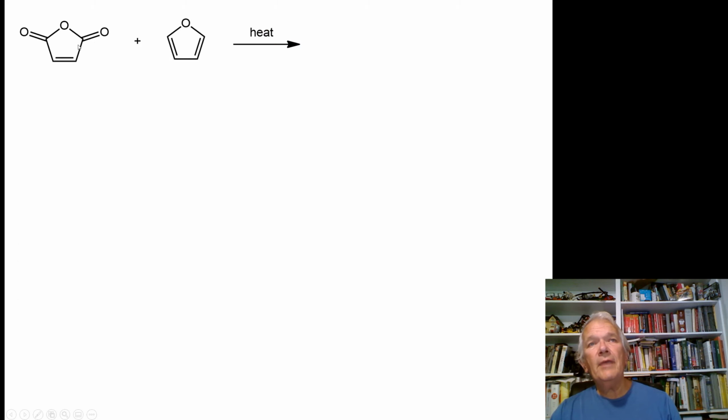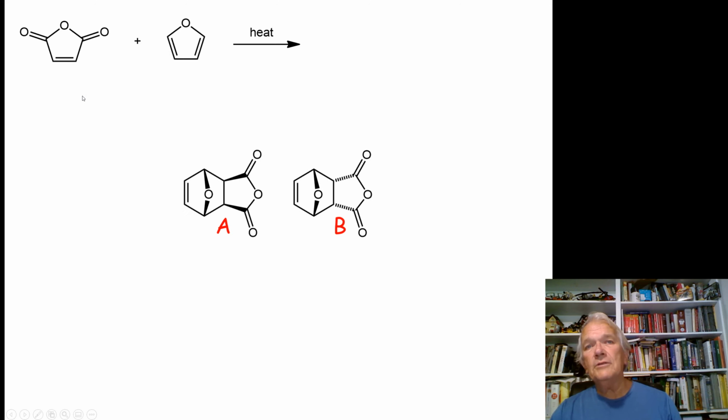Here is a really good dienophile. Again, there's no directionality because it's symmetrical, but this has 2 carbonyls on it, so this is very reactive. And this is a very good donor, the oxygen lone pairs. And again, it's on both, so there's no directionality. So this is an easy reaction to do. It's a good diene and a good dienophile. And when they come together, what are the 2 possibilities, A or B?